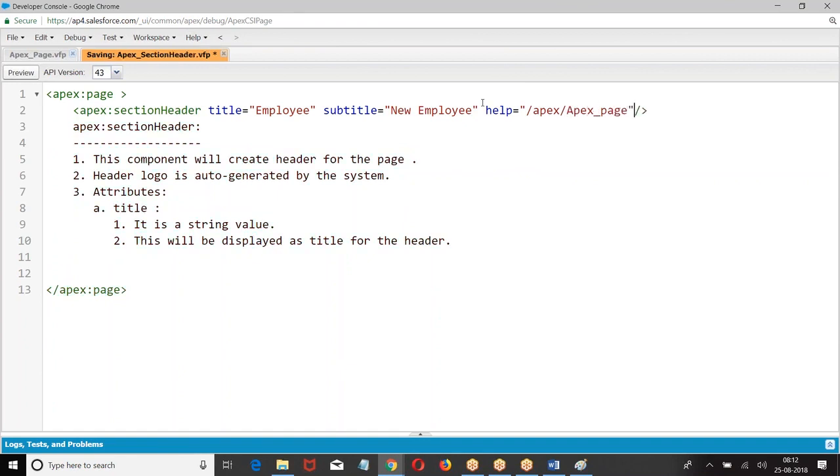the URL of the page. Now we are already logged into Salesforce. Generally, what is the URL? If you want to tell the address of Capital Info Solution, the address of my classroom, I'll say, boss, come to India, come to Hyderabad, come to Ameerpet, come to Sanjeevareddy Nagar, come to second, okay, come to third floor, my class will be there. If you are already in Hyderabad, will I say come to India, come to Hyderabad? No. I say come to Ameerpet, come to third floor. You are already in my main building. If you are already in the main building, what will I do? Boss, go to the next building, go to the third floor, my class will be available.